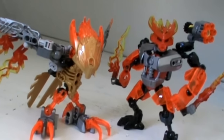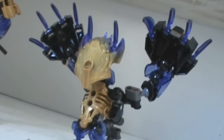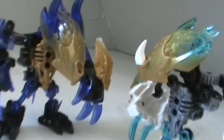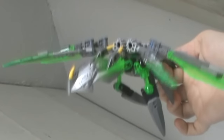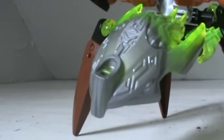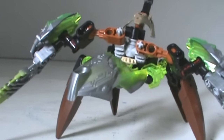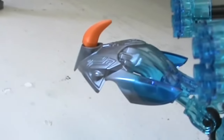My favorite detail of all is the eyes. It's not a translucent element or a hole or anything like that, so I understand if people see it as a compound eye or some other sensory organ — but looking at it as an eye, I really like that the bottom eyelid is raised up like it is. It just makes these guys look excited to see you. It's pretty cute and makes them a lot more expressive and endearing. LEGO has taken something that easily could have been bland and soulless, and done everything they could to inject as much personality into it as possible.